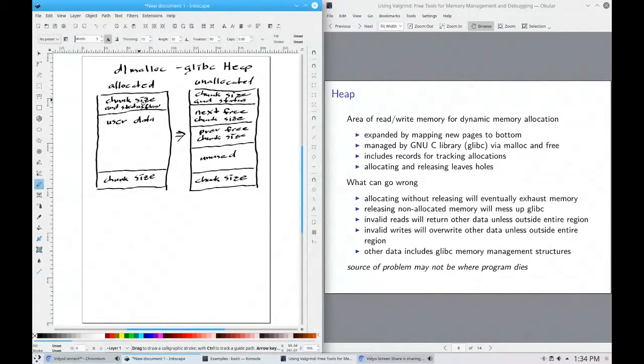And so why are there these chunk sizes? If we look at how this looks in memory, we have our heap here, the start of our heap, and then we have these records that are just back to back. Say I'd allocated some initial memory and then unallocated it at some time, so I'll have an unallocated record, and then that'll butt up against the next record, which might be an allocated record.